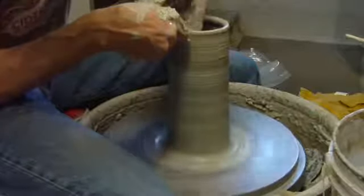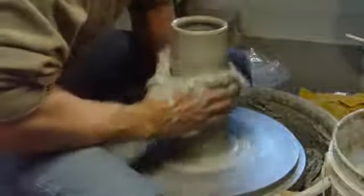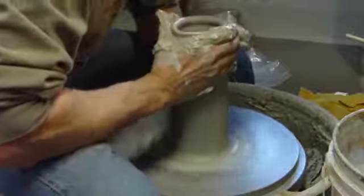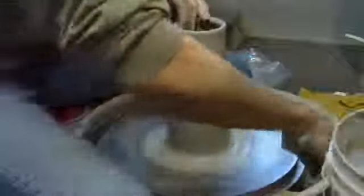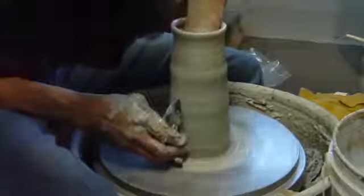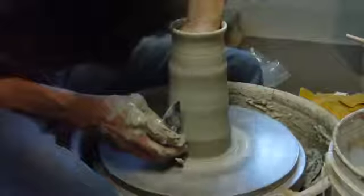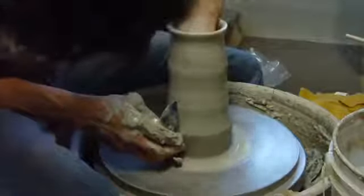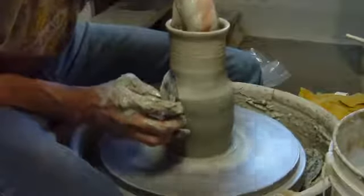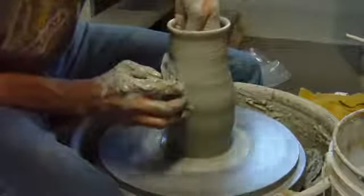As you can see there's a lot of variation at the top of this piece. I'm going to collar it in some more — you'll notice I'm collaring it in a lot trying to save it, trying to balance it out. It may not look that wobbly on video but it's actually quite off center. You can see that one side of the piece is a lot thicker than the other. So I'm going to take my wooden rib and get some of the imbalance off of the base, and try to stretch out some of the form and migrate some of the clay up into the middle of the piece.